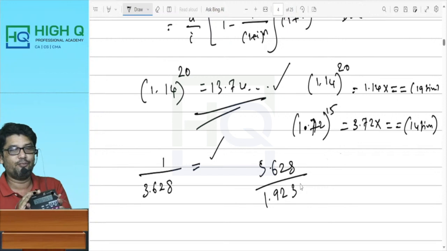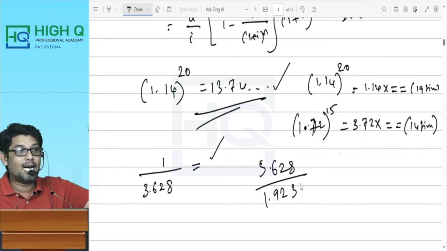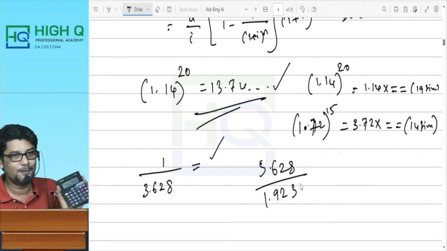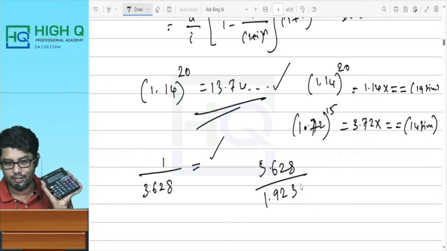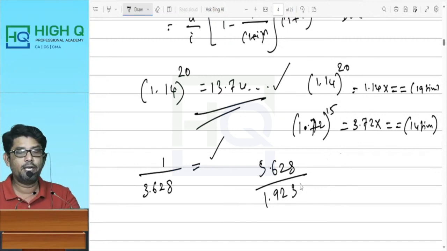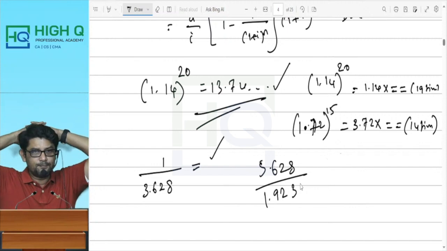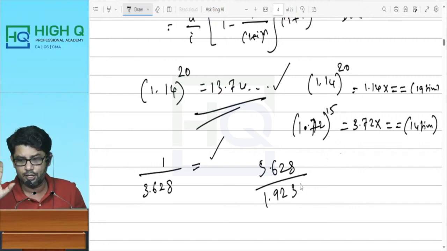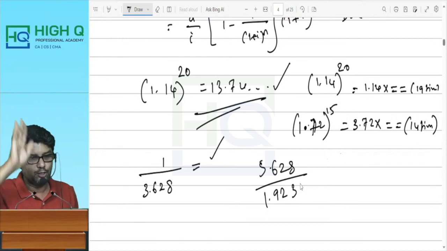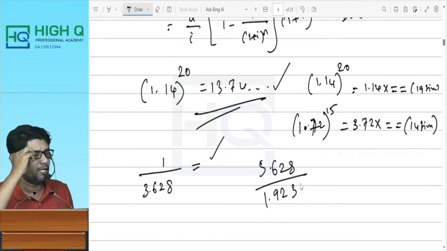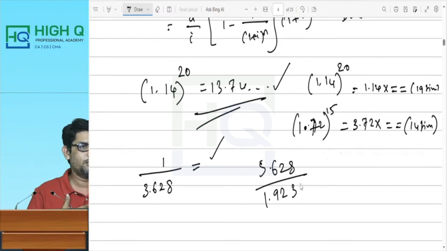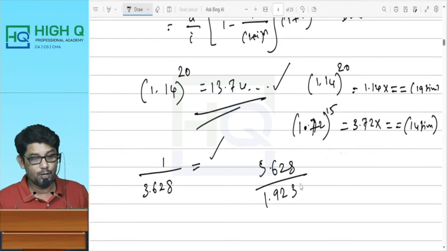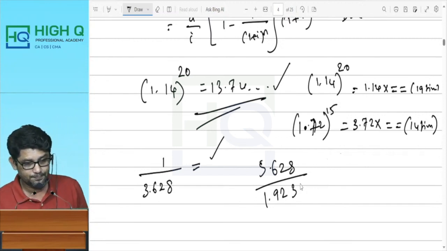Not only in time value of money, to calculate the harmonic mean also it is very much useful. Are you getting it, my dear? Did you understand this? 2.92667, something like that. You understood? Yes. Reciprocal into numerator. My dear, this is what we are going to do in time value of money. I want this type of operation.